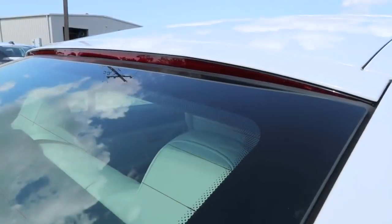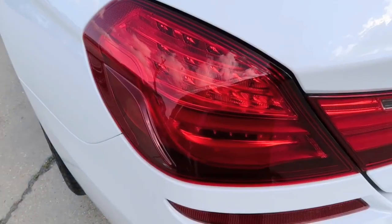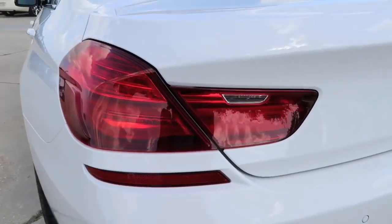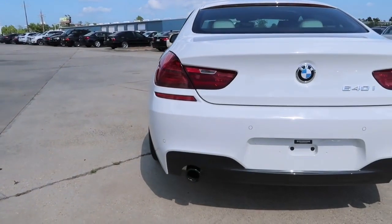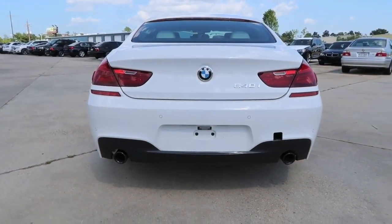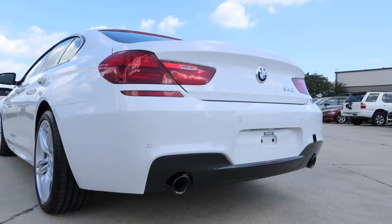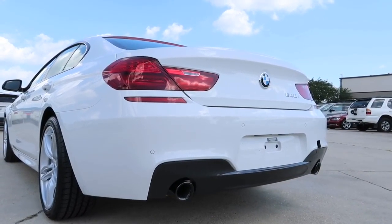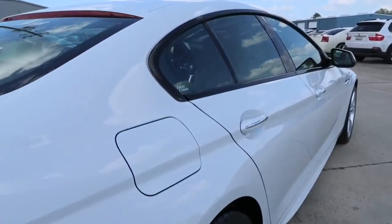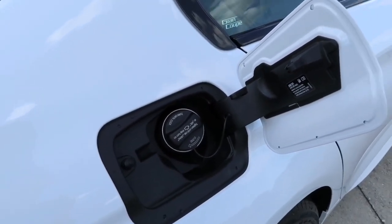To the back, first on top we have an attractive LED brake light strip, which looks extremely eye-catching. Tail lamps, brake lights, and turn signal lights are full LEDs. The rear bumper is also equipped with parking sensors to notify the driver when the vehicle is close to any objects, and a rear view camera that automatically turns on when the car is put into reverse — a great safety feature for backing out and parking. One of my favorite features of the 6 Series is the aerodynamic bumper and rear diffuser, which looks extremely aggressive. As for the gas tank, just make sure the car is unlocked. To open, simply push in. BMW recommends using premium unleaded gasoline only.